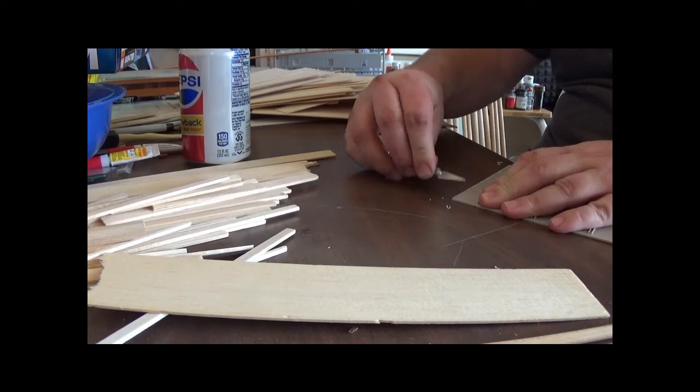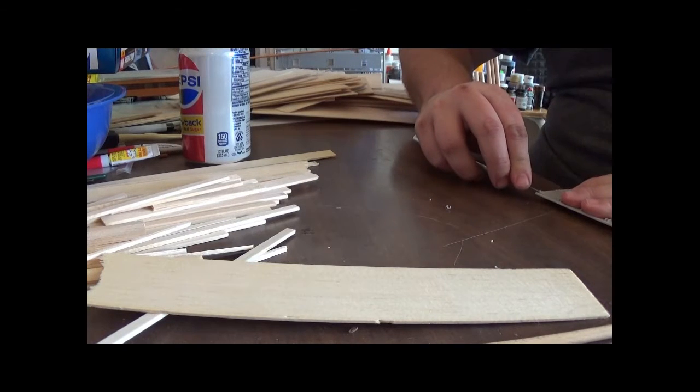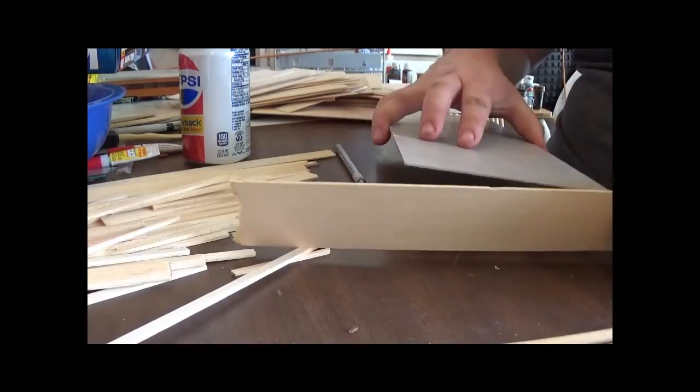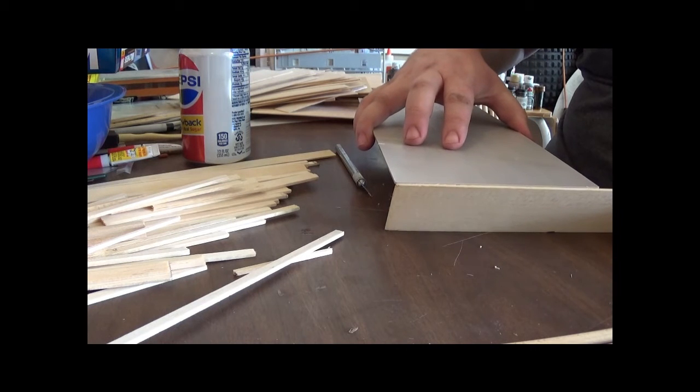Little, I don't know what you'd call them, pegs or whatever, up on the top. I'll just clean this one up a little better. See how this lines up again? That's a lot better.